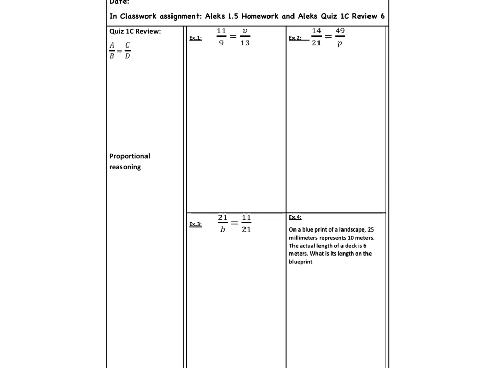Okay, guys, so in this video, the first part is pretty much review. This is stuff where you're just solving proportions. So make sure you're either using scale factor, solving for the variable, or setting up a proportion equation, a cross product equation. Show me that you went through the steps of solving, and on the last one, make sure you give me an answer. On example 4 here, you should be telling me that the length of the blueprint is blah.